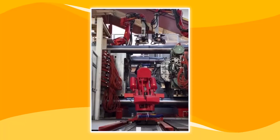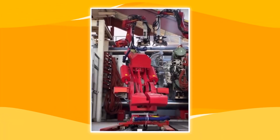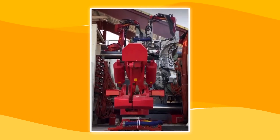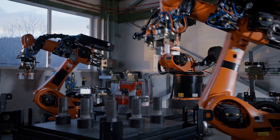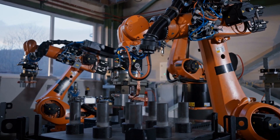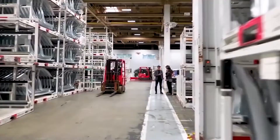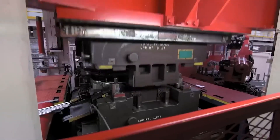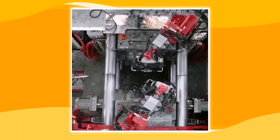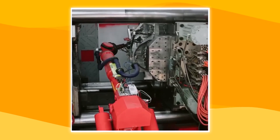Once it hardens, the two halves are pulled apart and lubricant is used to easily extract the still-hot components out of the mold. A robot transfers the material to a quenching tank so that it can be quickly cooled to the desired temperature. Any excess metal is trimmed away using a mechanical trim press and laser cutting, and the scrap metals can be reused for the next casting. The mold is then cleaned and cooled by robots, and the process begins again.